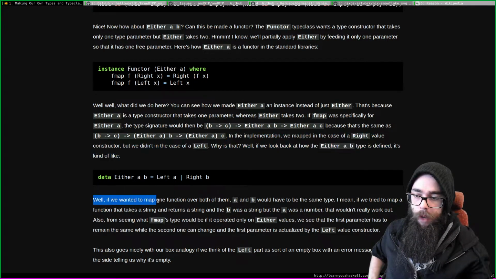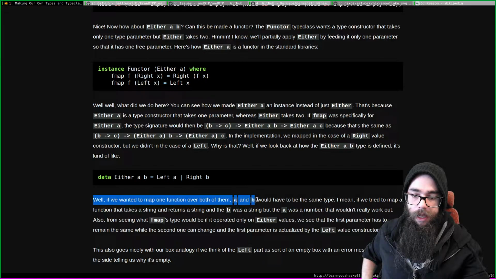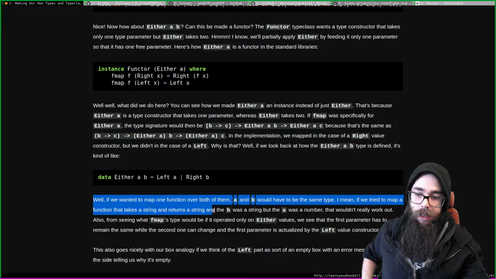Well, if we wanted to map one function over both of them, a and b would have to be the same type. If we try to map a function that takes a string and returns a string, and b is a string but a was a number, that wouldn't really work out.